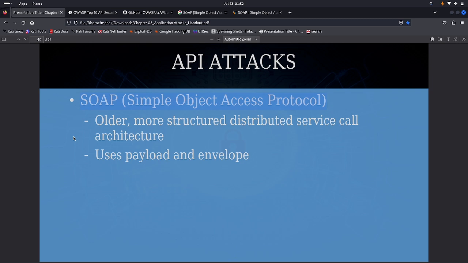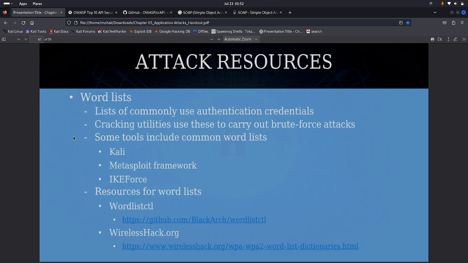not specifically for this. But then comes the word list attack. You have to know why API attacks are actually important, because through that you can understand what kind of architecture the website or the application is using.